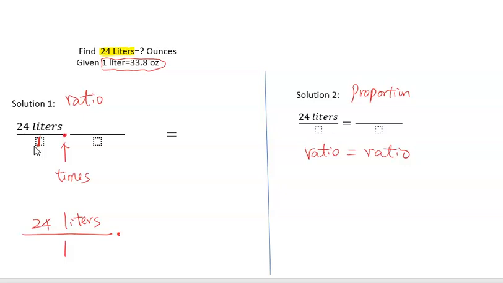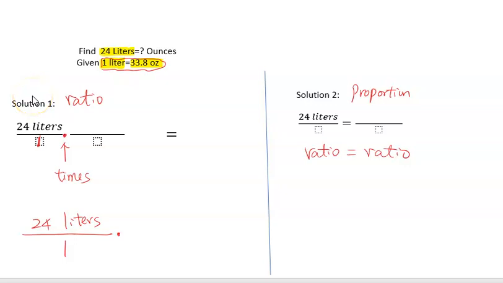We are going to use the left-hand side and the right-hand side, because a ratio looks like a fraction. It has a top and a bottom. So we're going to make one of them the top and the other the bottom. Which one is going to be the top and which one is going to be the bottom really matters. The thing here is we are going to want to match the top.